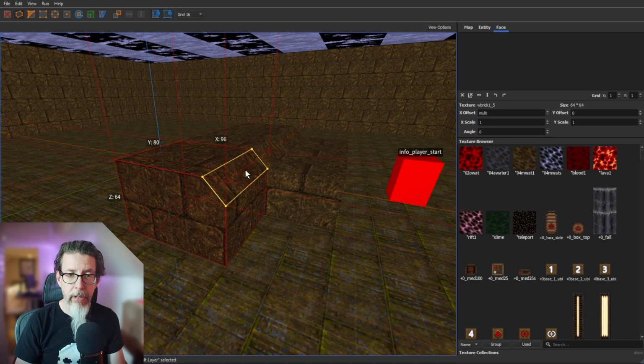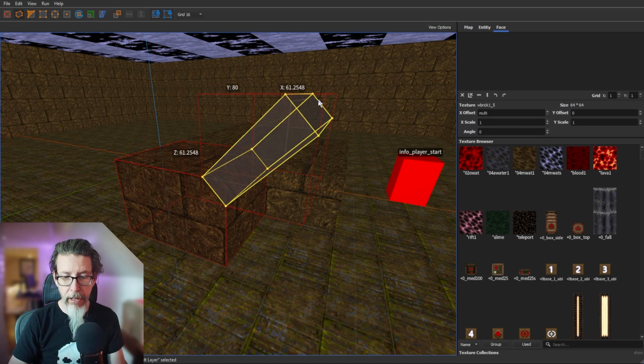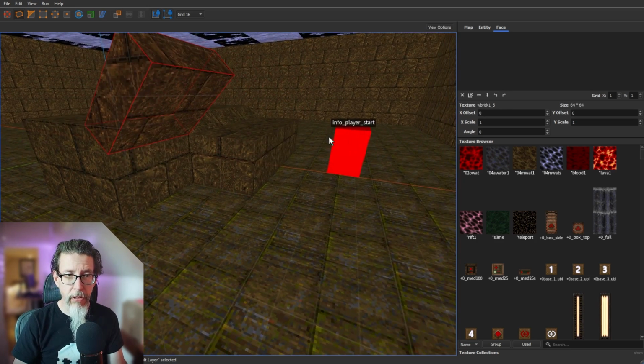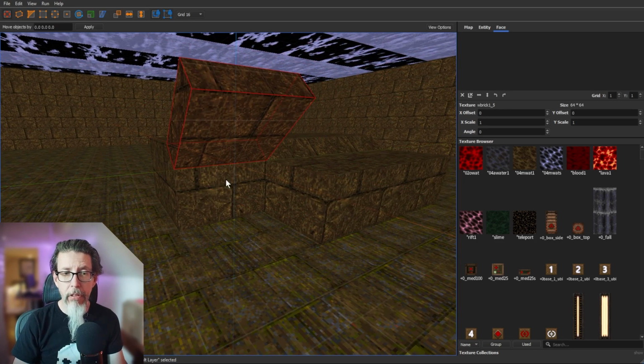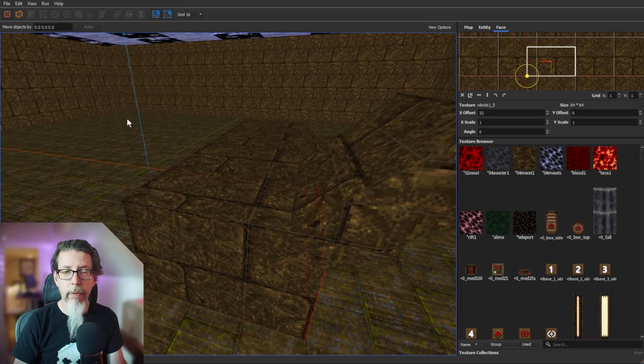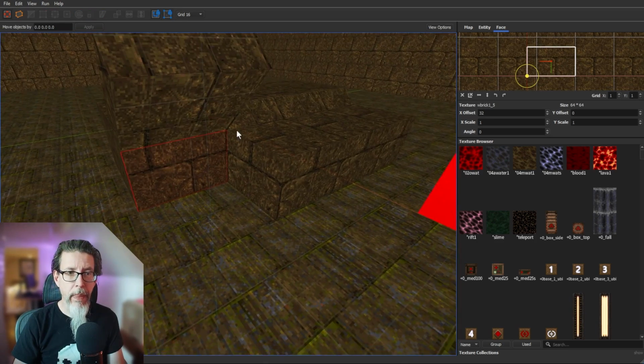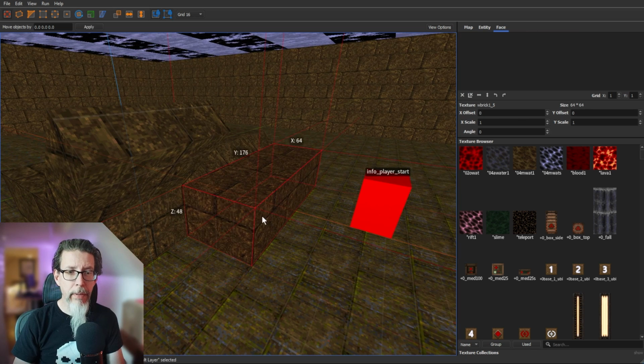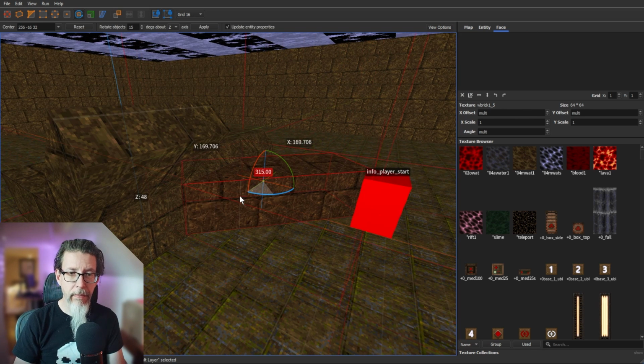But if I go into brush mode, do that same trick, now I get a perfect extrusion right off of that face. So the modern amenities are great. Like that kind of functionality we would have killed for back in the day. And the texture alignment, or I should say rather the texture locking, is spot on.